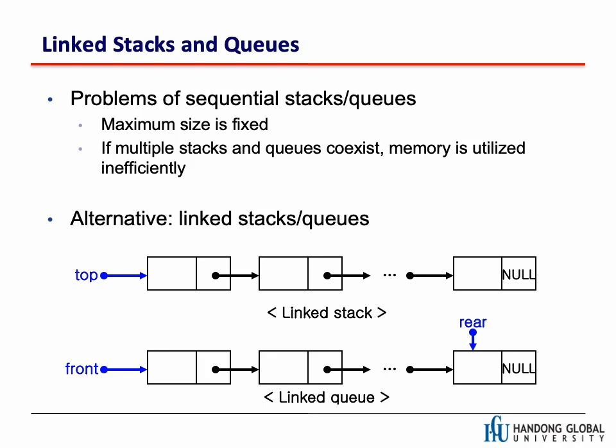Okay, and when we insert in the queue, we add a new element at the end of this linked list. Since the rear is pointing to the last node, and the new node will be added, it means the last node link will point to the new node and rear will point to that node. That's kind of the algorithm. And when we delete, then we delete the first node of this linked list, and then front will point to the second node. Okay, that's the algorithm of queue based on the linked list.